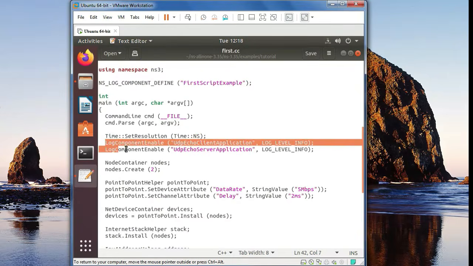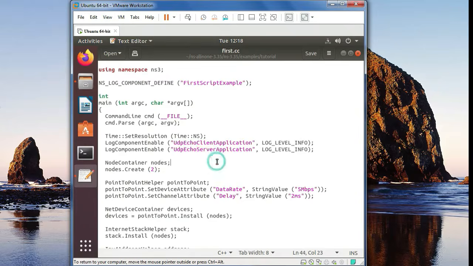The next two lines are for defining log components, one for the client and the other for the server, so we can send their event messages to the console. For example, when a packet is received, when a packet is sent, and so on.